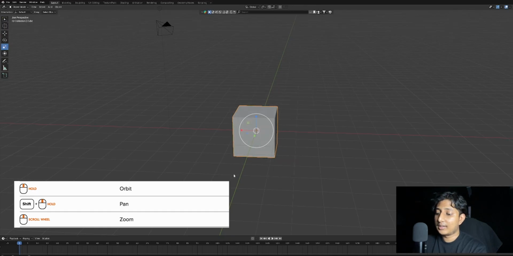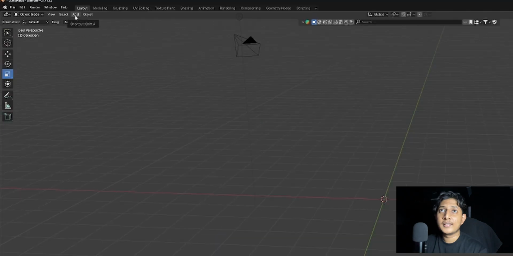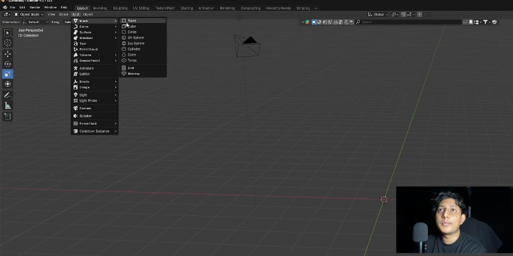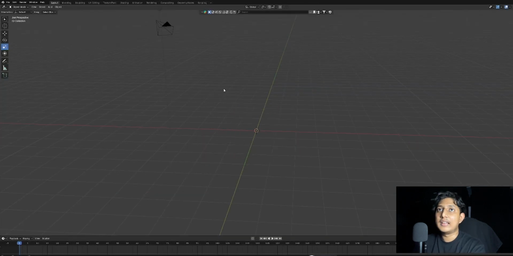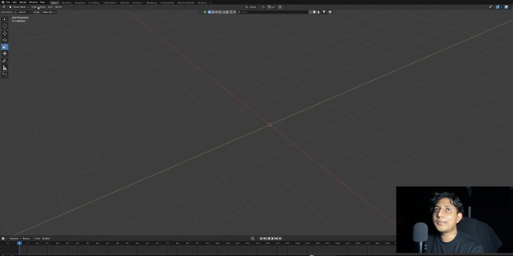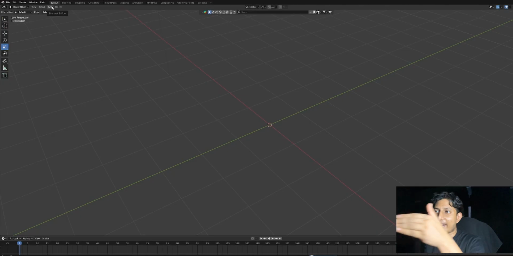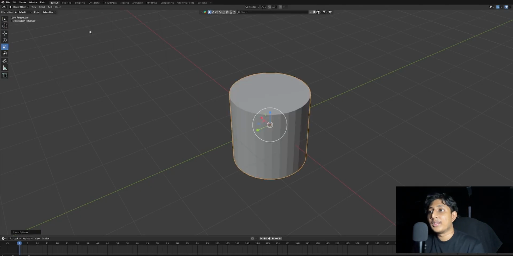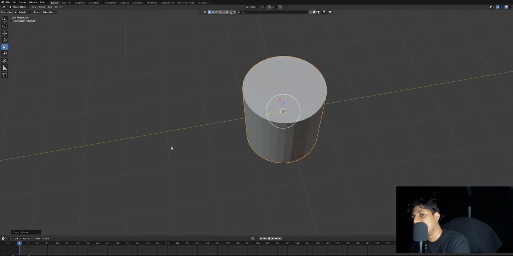You can just delete it, and here you can see an add button. You can add, and here you can see so many default models that you can use. So I'm going to grab a mesh and a cube again. I can delete it, and a cylinder, like you can see now. Let's say I want not a cylinder, I want a triangle. Is it a prism? Yeah, prism. So I want a prism. So I'm going to get a cylinder.